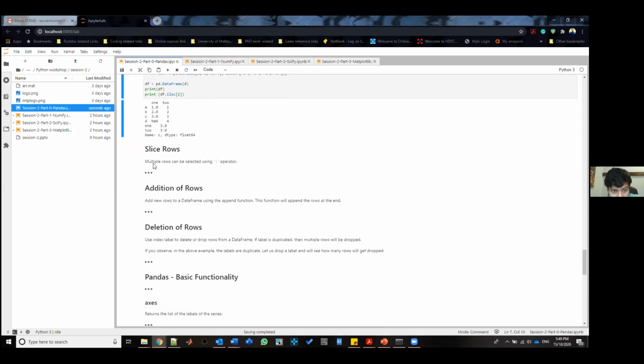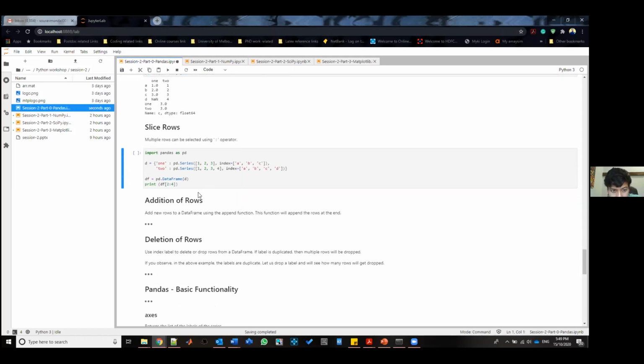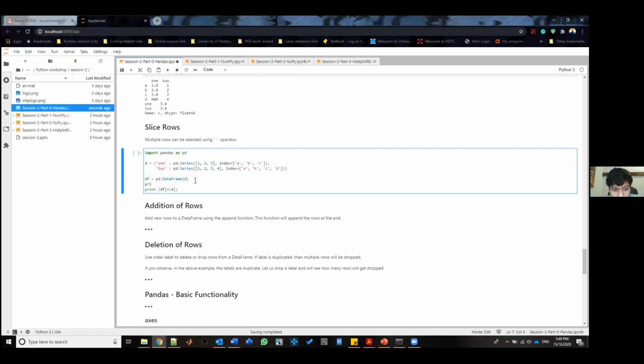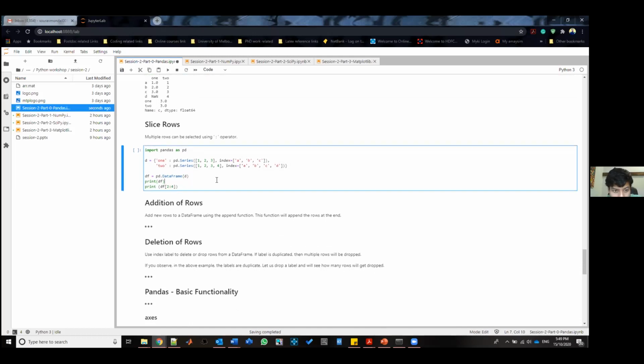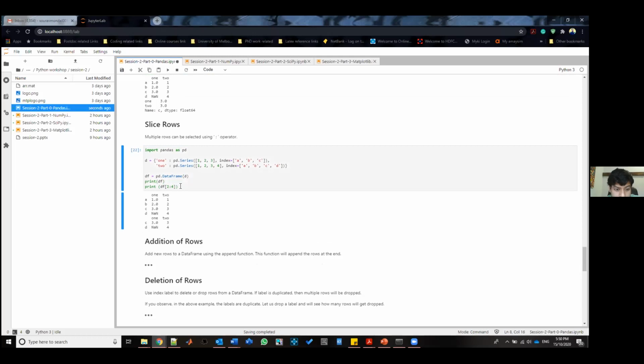Now we can slice the rows also by using the colon operator. Again, we have a similar data entry. So we are slicing from 2 to 4. Let's see what we get.